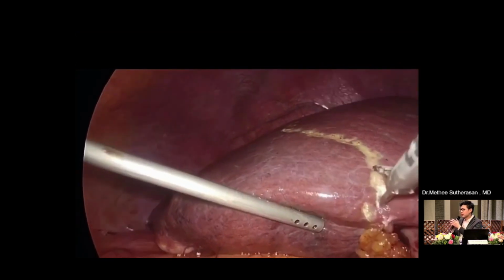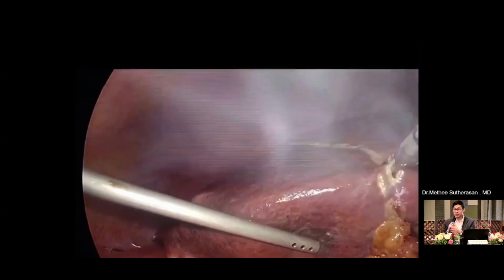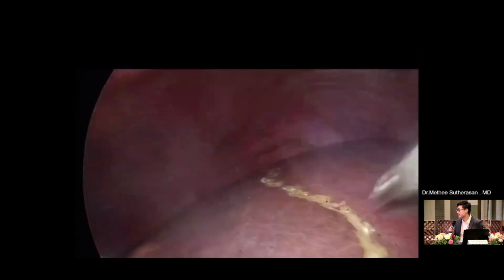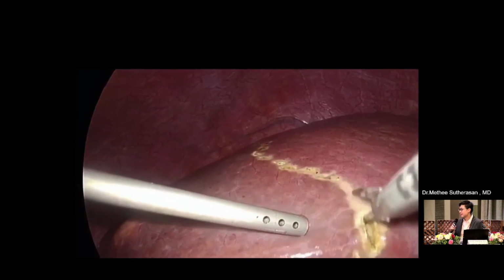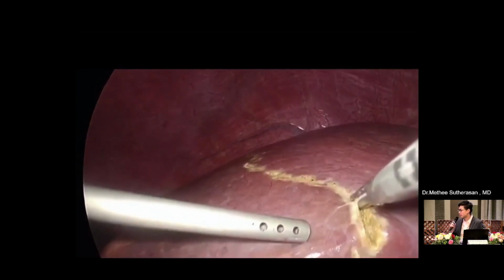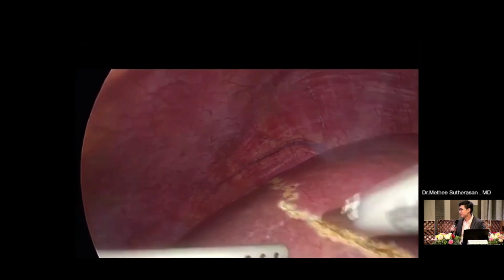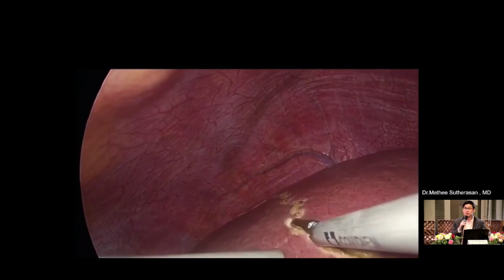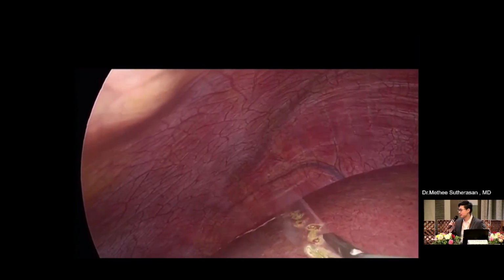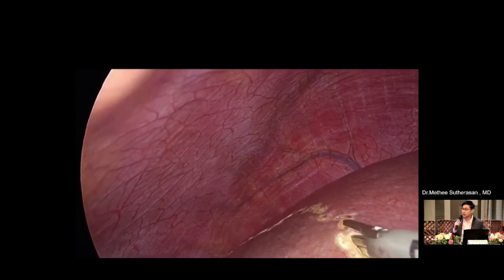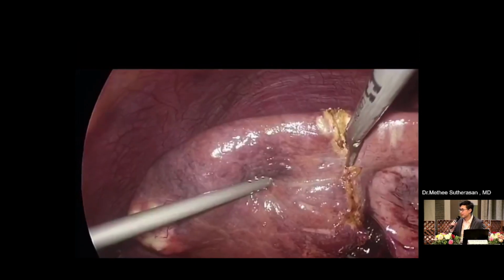So if you use ICG in this situation, it's very useful. In this video, in some parts we can see it. Like Dr. Rapipat, I am familiar with the harmonic scalpel for the superficial transection.